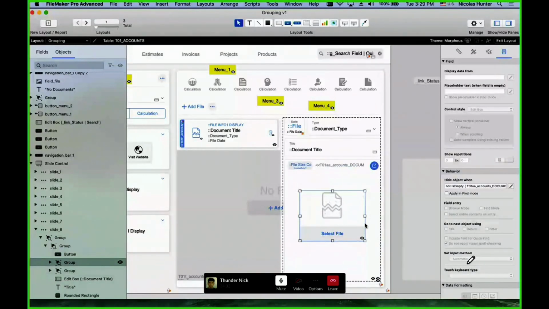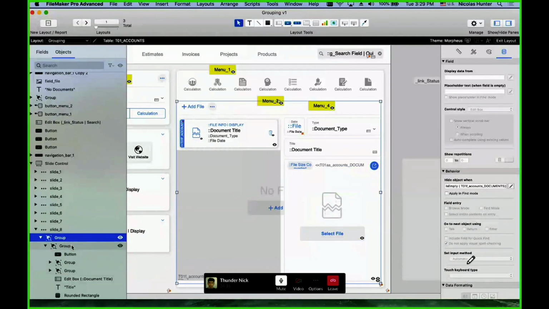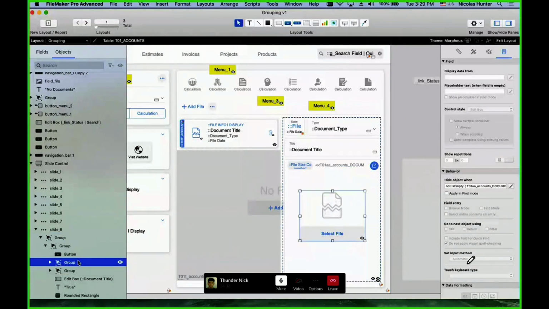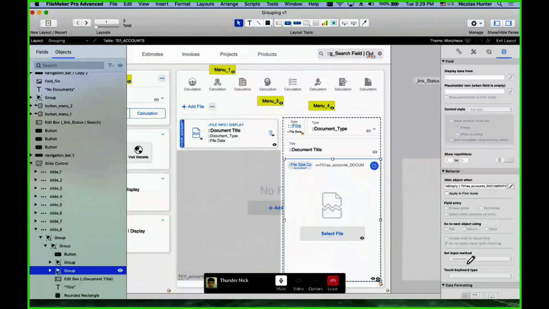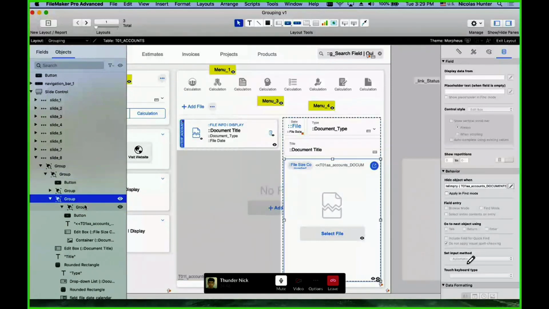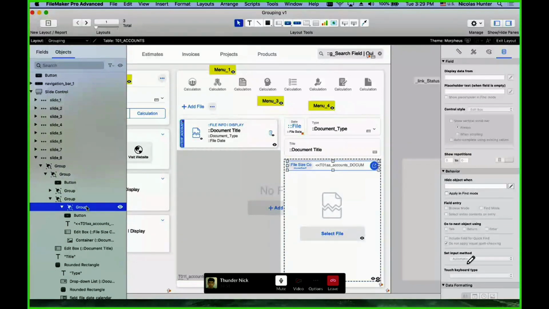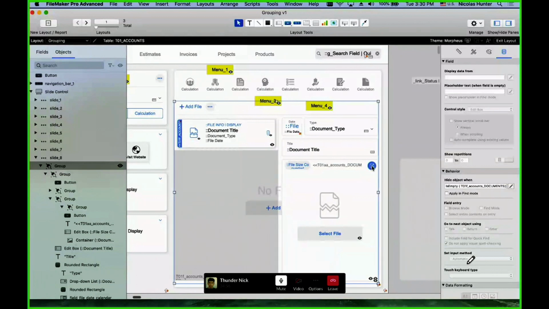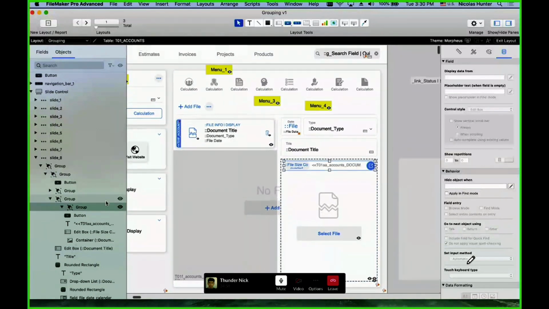Let's say I have one group, another group in the group, and I have two groups here. And in this group here, I have another one, right? So you see, you have one group, 2, 3, 4. You have a four-level group like this. Let's say I want to add a button in this group, a button to clear the container field, for example, or whatever I want. I want to add something to this group.